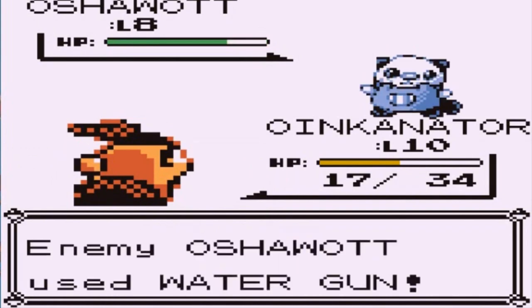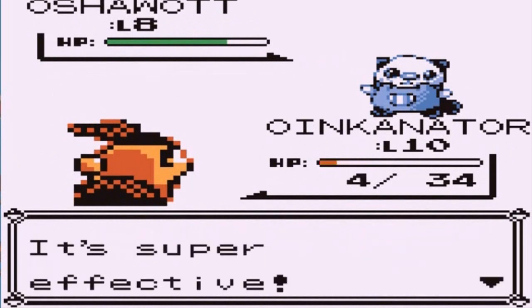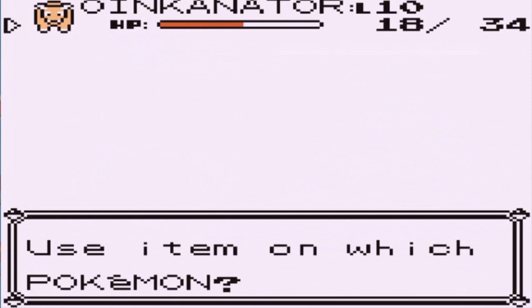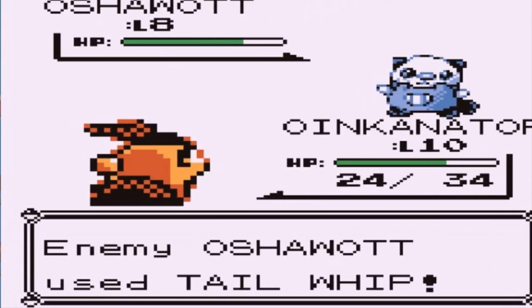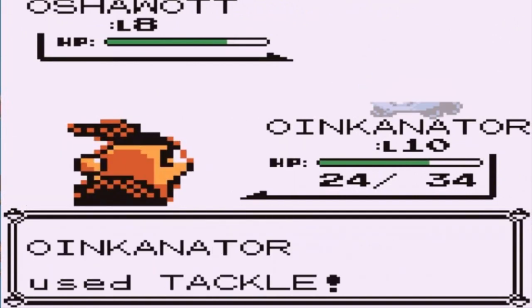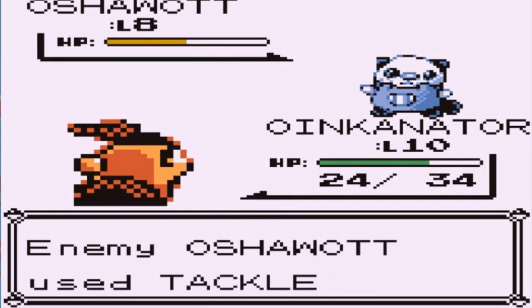So, tackle attack. And oh crud, yeah, we are kind of screwed right here. Luckily, we do have potions. And that right there will actually help us. So, here goes a Tail Whip again. We are kind of screwed a little bit. So, let's go ahead and go with a Tackle Attack. And that one takes half its HP.